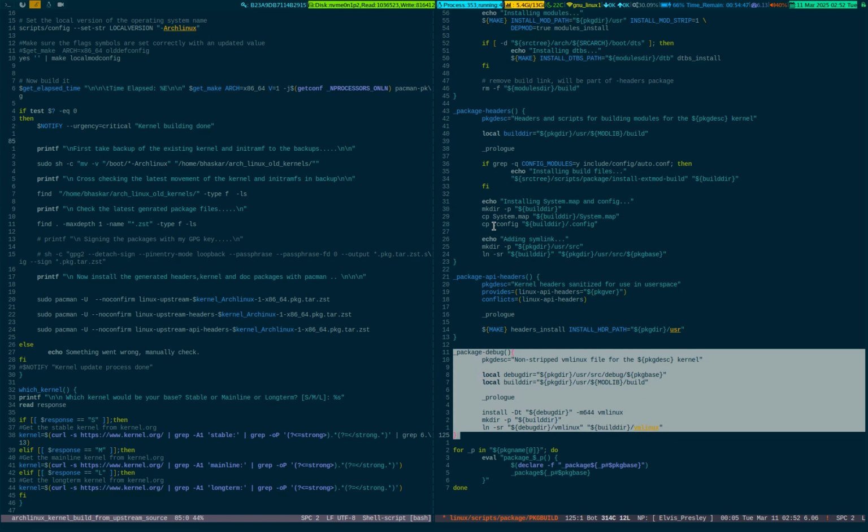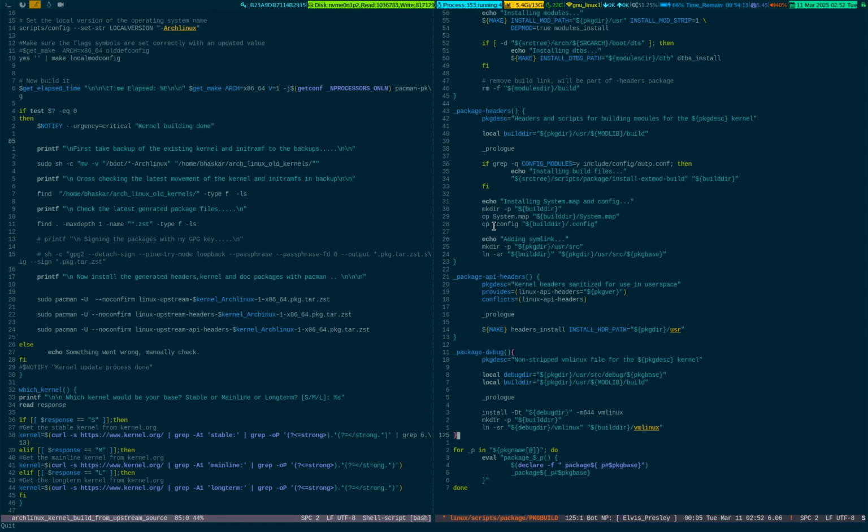This is the default package build file in the upstream Linux kernel source. I commented it out because I want to speed up things and I don't need the debug stuff at this moment. If I need it, I can easily have it. So this is purely optional.